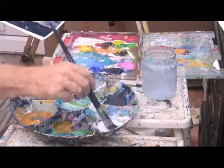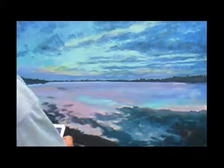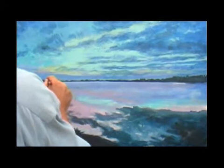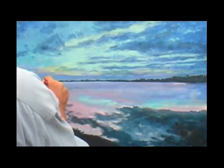And we're going to be doing a bit more glazing with it because I've got to link these colours together. So I'm going to be using just a little bit more water with it. And I've got to look at the highlights in this now, the paper, the way that the water just comes through there.